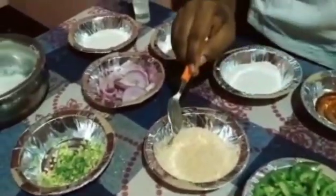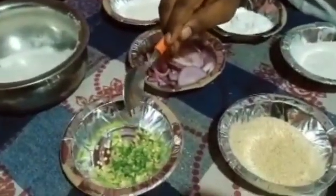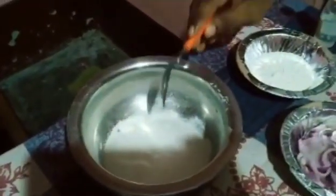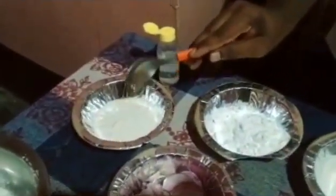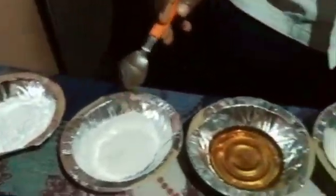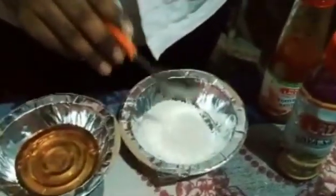1 tablespoon of sesame seeds, 1 tablespoon of chopped green chili, then 1 medium sized onion cut into slices. 3 tablespoon of refined flour, 2 tablespoon of corn flour, then 2 tablespoon of rice flour, then 1 tablespoon of honey and 1 tablespoon of sugar.